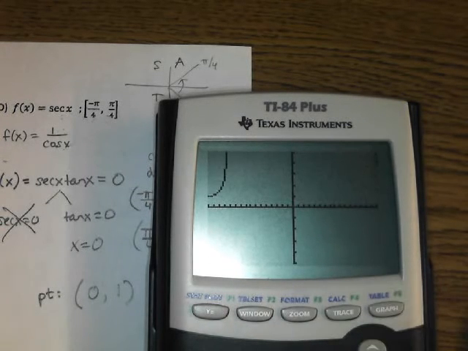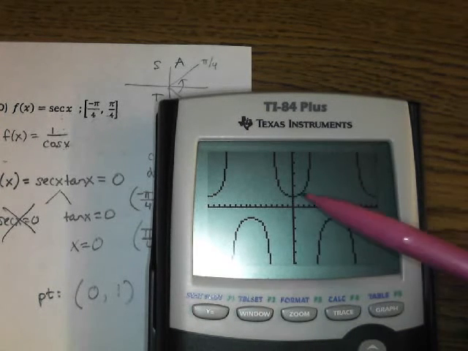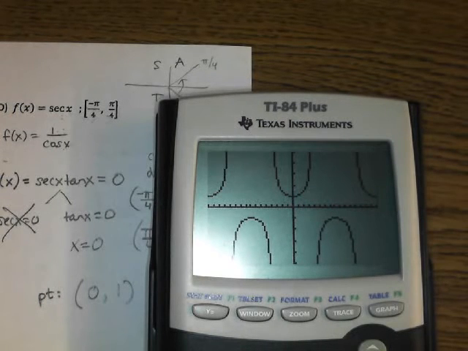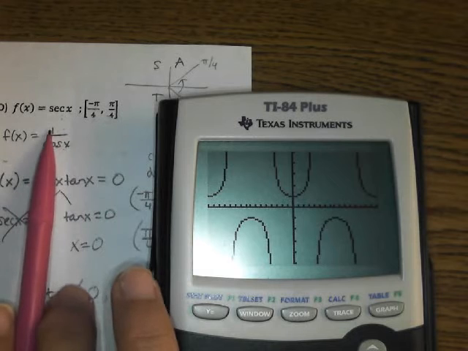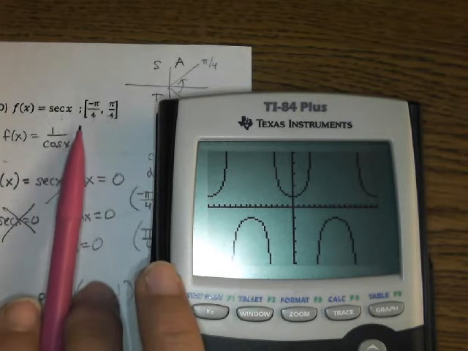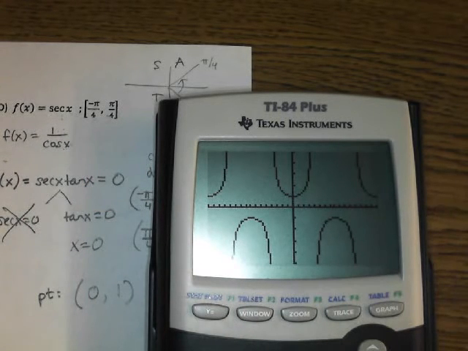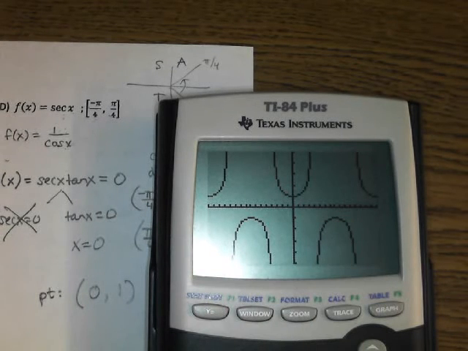Okie doke? So if they ever had the secant function on the interval from negative 2 pi to 2 pi, we'd have a lot of problems doing Rolle's theorem there because you really wouldn't be able to apply it. I mean, yes, there are still moments when the slope is 0, but there's fewer than we would think because obviously we've got a lot of discontinuities. So they specifically limited this to an interval in which you would have continuity and differentiability. Good? It's easy enough? We're not done.